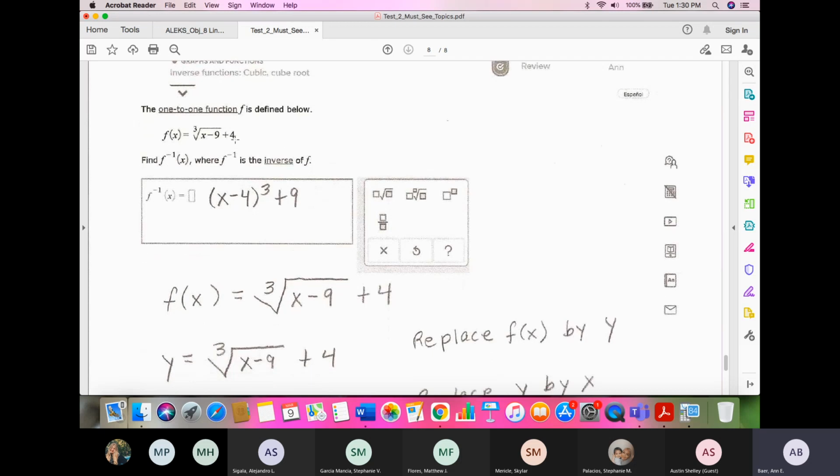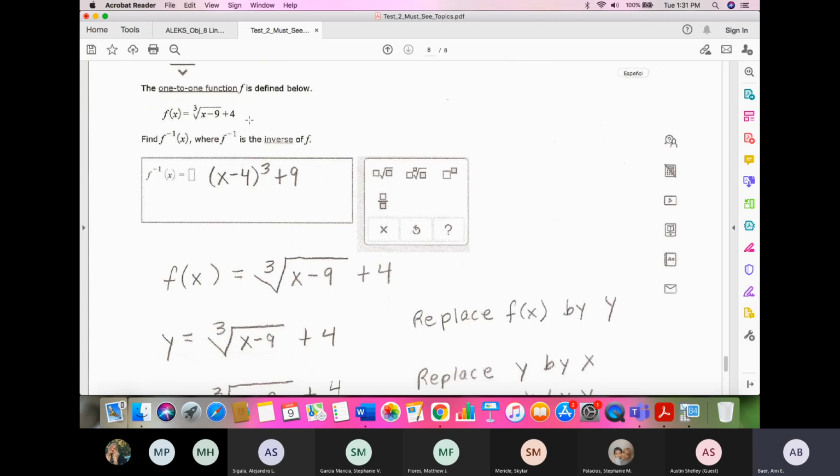So let's go through the process. I just copied this function right here. We want to find the inverse of this given function. Inverses have unique properties. If you compose them in either direction, you're going to get the exact value that you started with. In other words, you apply the cube root, then you apply the cube, or you apply the cube, then you apply the cube root. You're going to get exactly back the x that you start with.